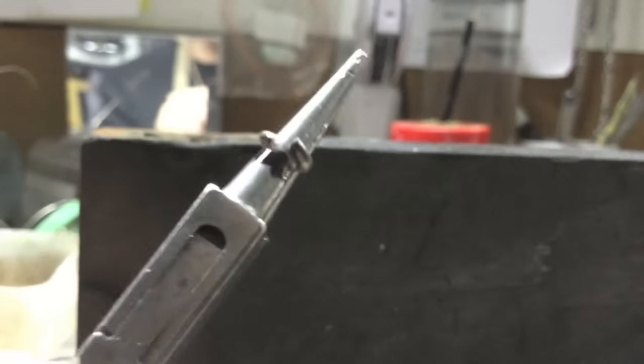You're not going to want to measure each opening, so what you want to do is just mark it with a felt tip pen so you know where to stop.